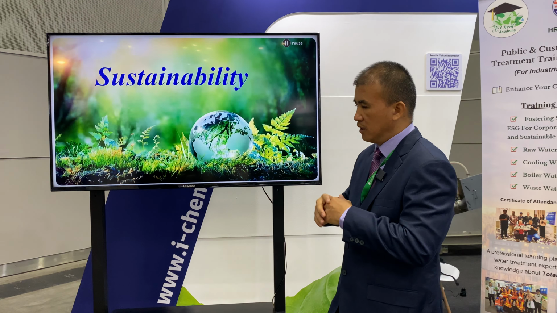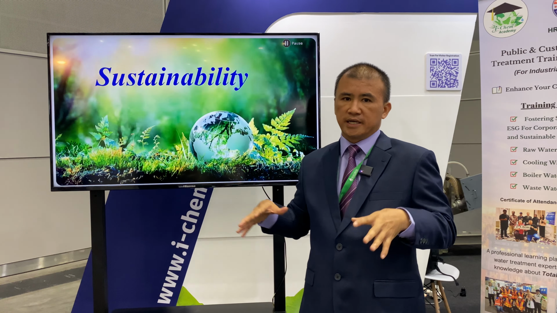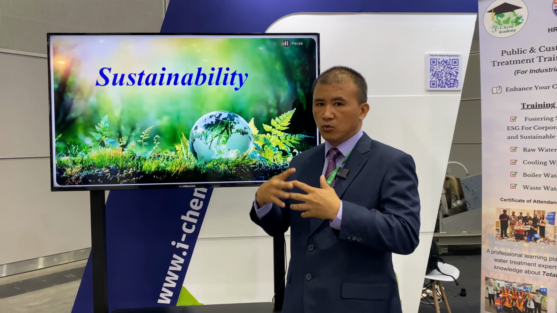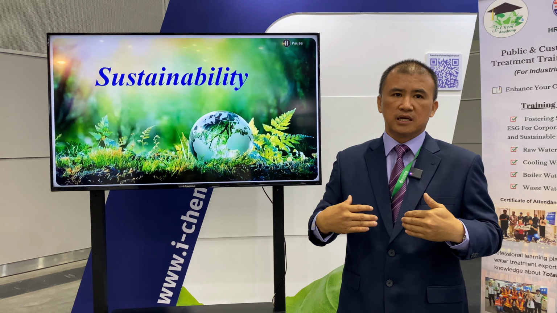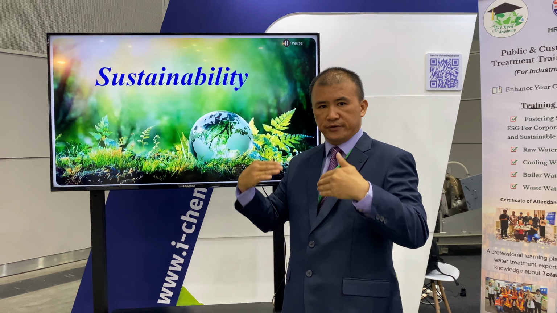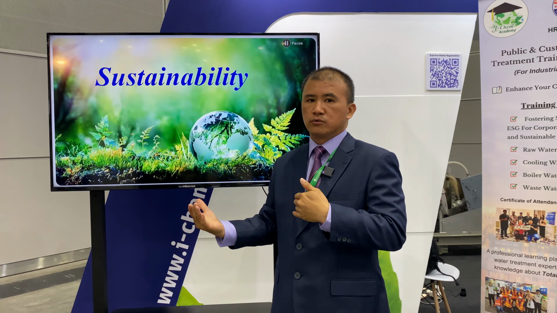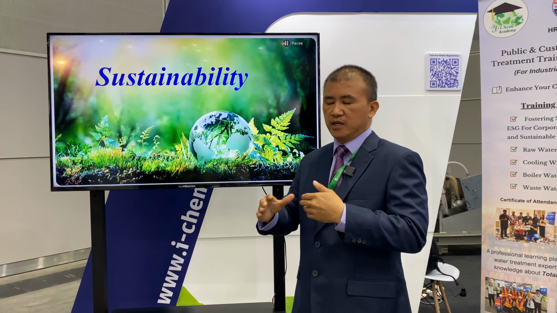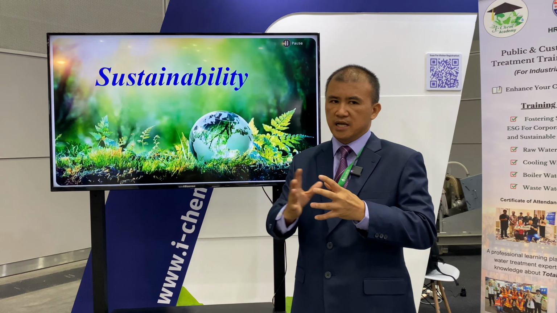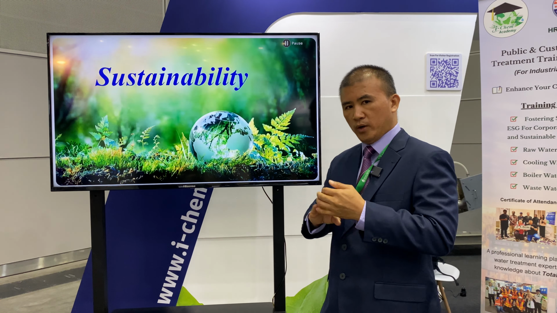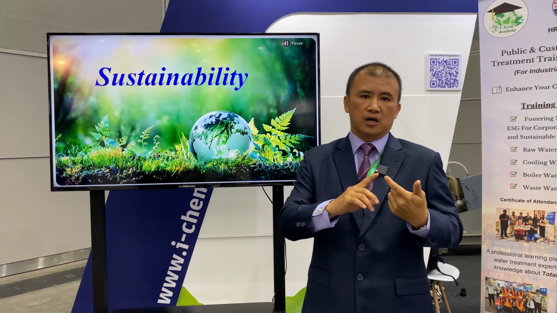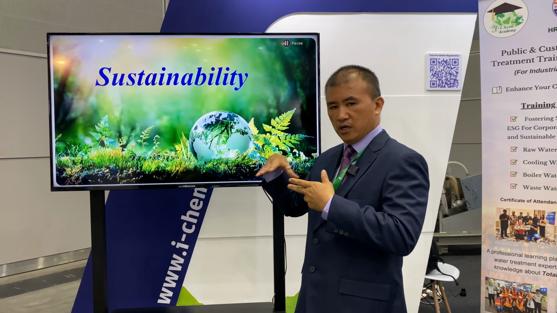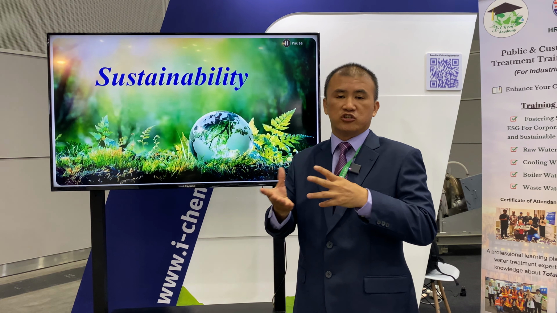future. For example, the forest nowadays, if we always use up all the forest, all the wood for our activity today, eventually the forest will be reduced, so it will affect our future generation. That's why sustainability is very important. In the sustainability context, there are three things that we can do. One is energy management, waste management, and water management. So this part we will talk about in more detail in our ESG part.